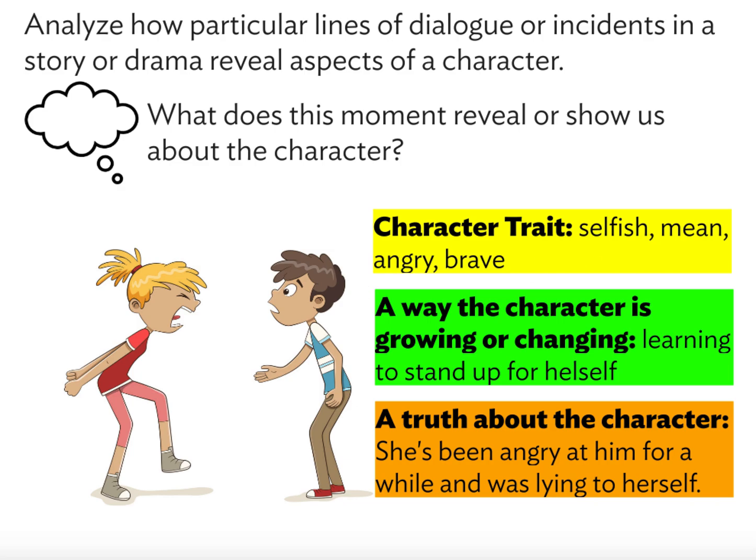So I have chosen a moment from Clap When You Land by Elizabeth Acevedo. Remember, this novel that I am reading is about two sisters. Their father dies at the very beginning of the book in a plane crash. And what they find out after their father has died is that he actually had a secret family. He had two wives, two daughters, and he was flying back and forth and living with each of them. So they learn this actually after he died.